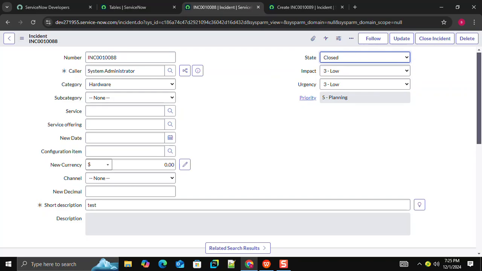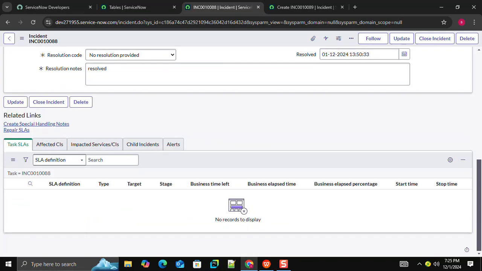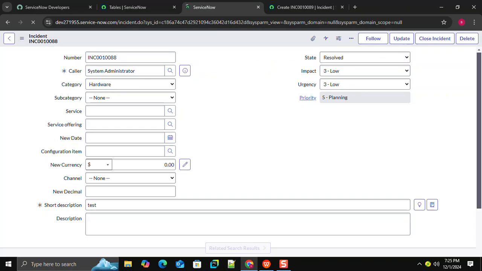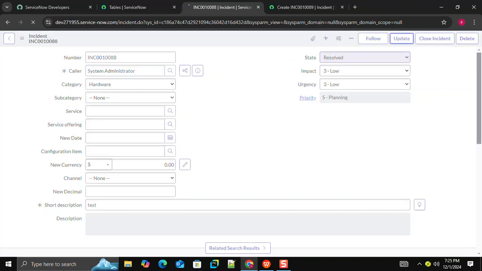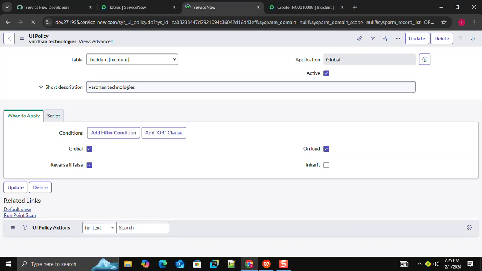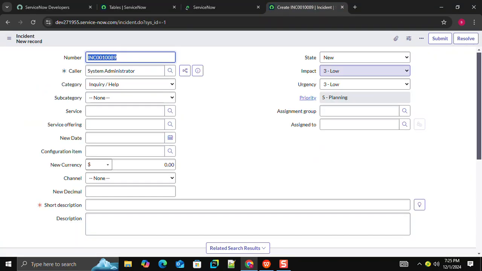See, this is the new form. If we select, we already have the assigned to field, right? The state is closed.